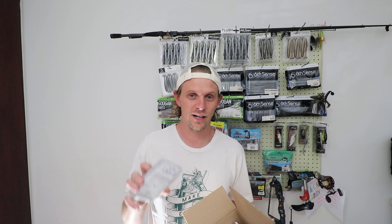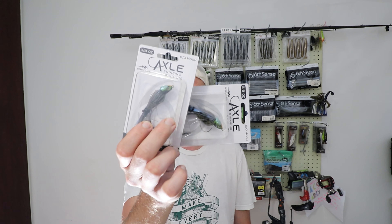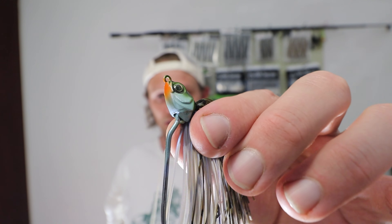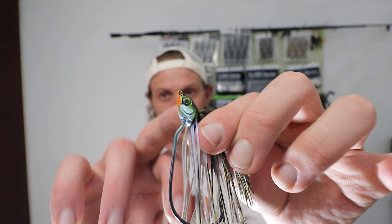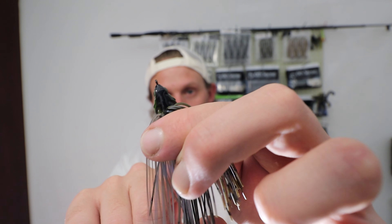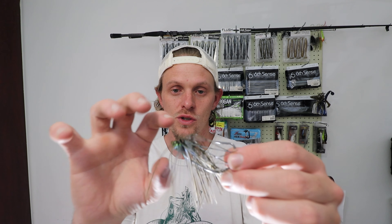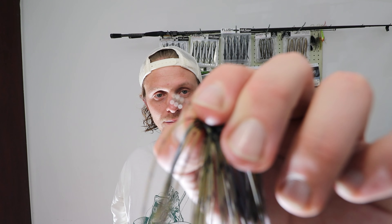It's jam-packed. I'm not going to talk about every single one here — I've actually bought two of each color, so I'm just going to bust one out of the box. The first color of the Axle is the Bluegill Magic. It's a swim jig. As you guys can see, it's got a super realistic head which Sixth Sense is known for. The color scheme is great — it's got a little bit of green on the gill plate, a little bit of a blue accent, and it's got a black head with a little bit of an orange tongue or mouth. This is actually a pivoting swim jig head on the vertical axis — it doesn't go left to right. The key thing is it's got a screw lock, as you guys can see.